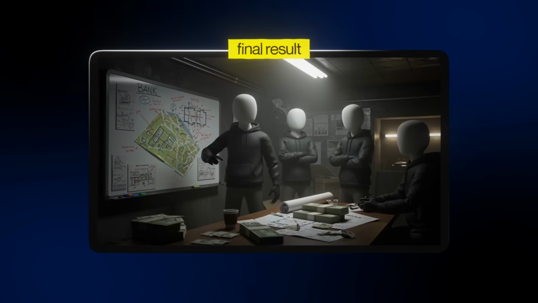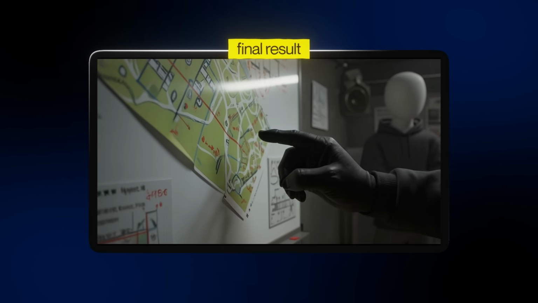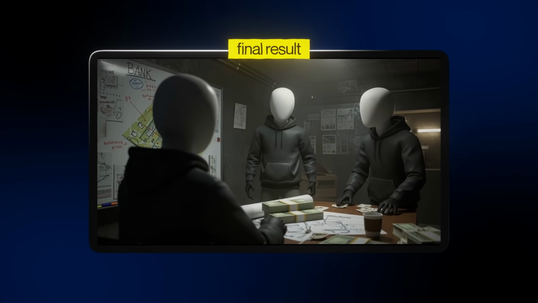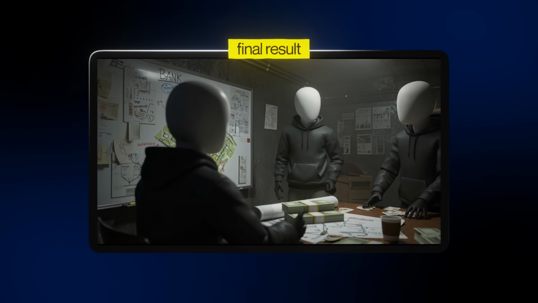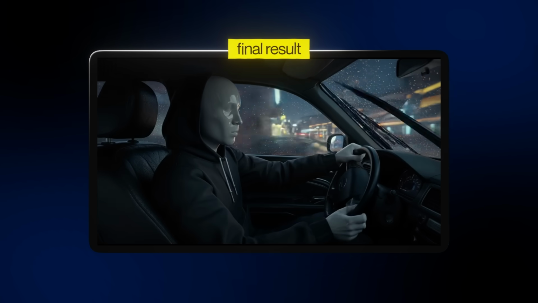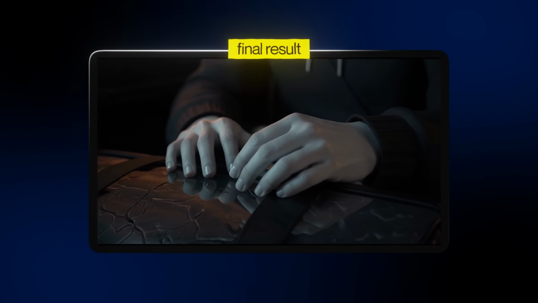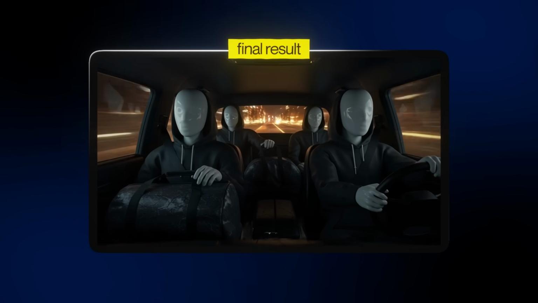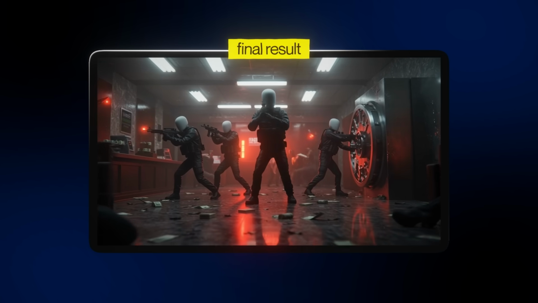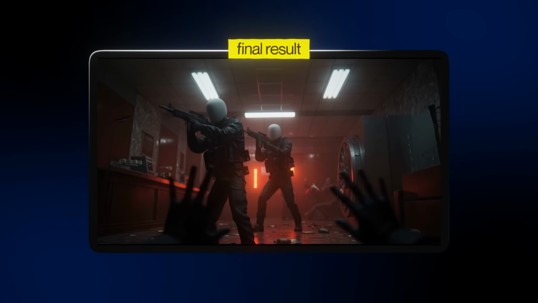It all began in a dimly lit room. Four men huddled around a whiteboard, tracing arrows and floor plans, convinced they could pull it off. From the outside, they looked calm, but every detail was a step deeper into the point of no return. With the plan set, they slipped into the car, duffel bags on their laps, masks ready, and silence hanging heavy in the air. The city lights blurred past their windows, each mile pushing them closer to the crime that would define them. The bank erupted in chaos, guns drawn, orders shouted, and terrified hostages forced to the ground.